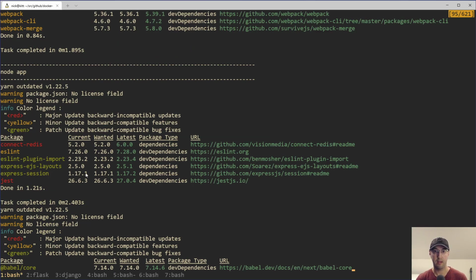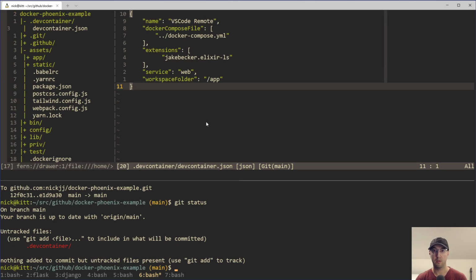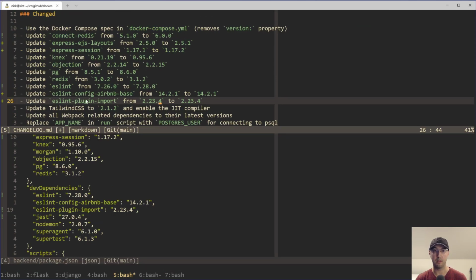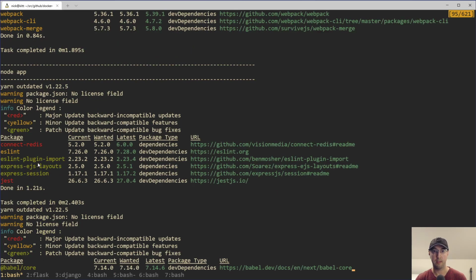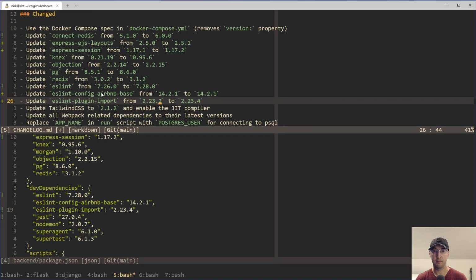So now go back to here. What actually was that? So 2.232 for the plugin import. Plugin import. Okay, so that changes to a 2. And then what about the ESLint, the Airbnb one? Is that not here? How did that end up getting updated then? Dev dependencies. Oh, I guess it just, no, the Airbnb. Okay. Yeah, I don't know what it was before, but I'll have to look.